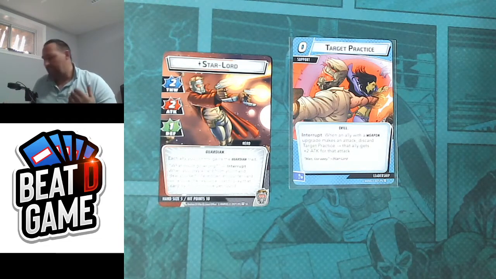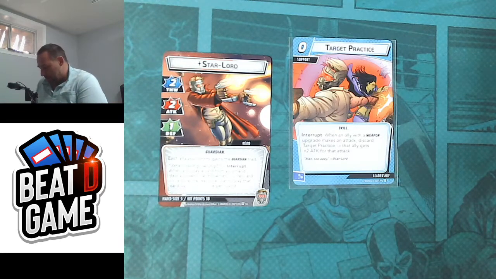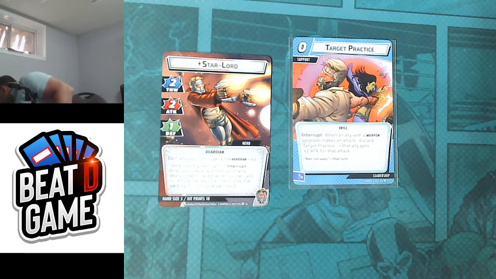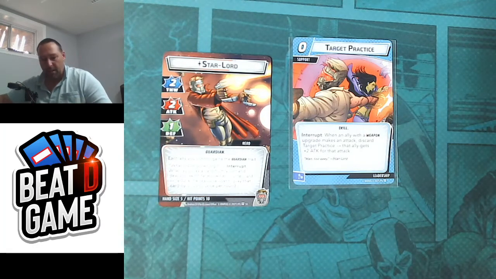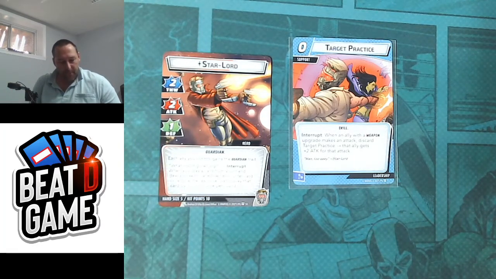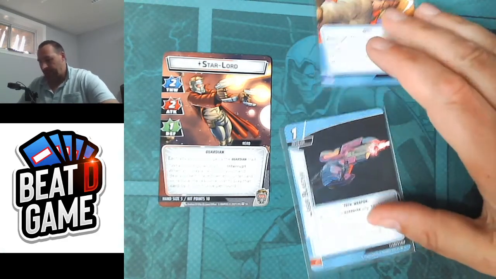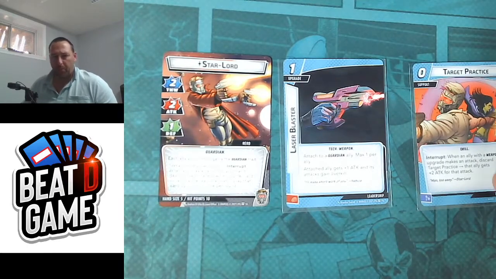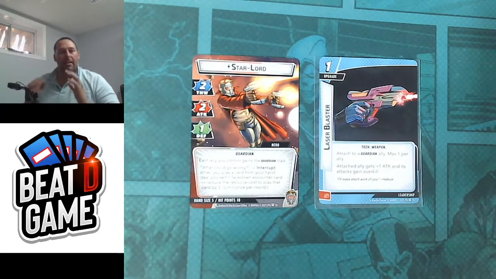But if we're looking at the upgrades, I think I'm just right now in the upgrades. So this is armor, condition, item. All right, so we only have 1 weapon. So the only weapon we have is the next card we're going to talk about, which is the Laser Blaster. All right, so obviously the Laser Blaster is a 1-cost upgrade, which combos great with this Target Practice, attached to a Guardian ally, max once per ally. Now here's a little trick, okay?